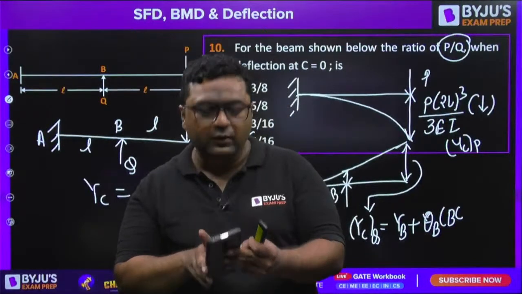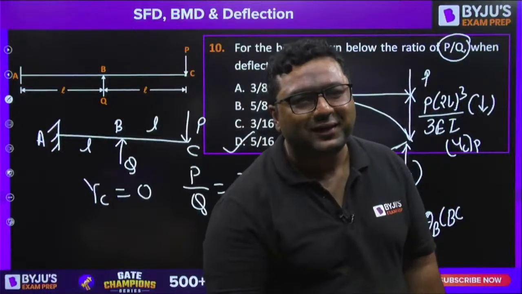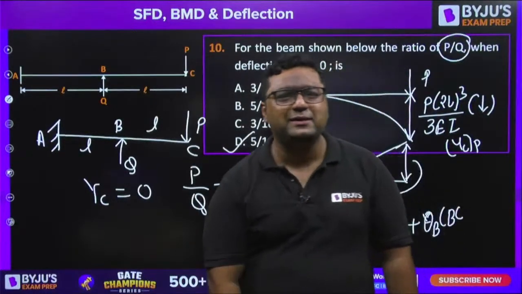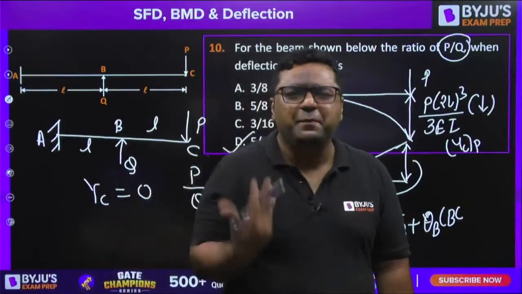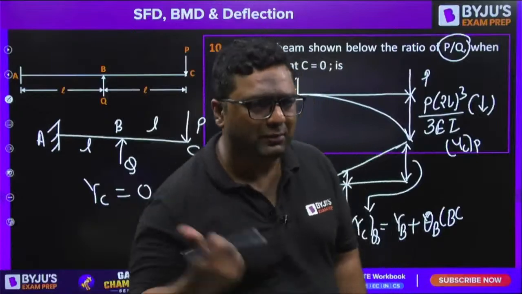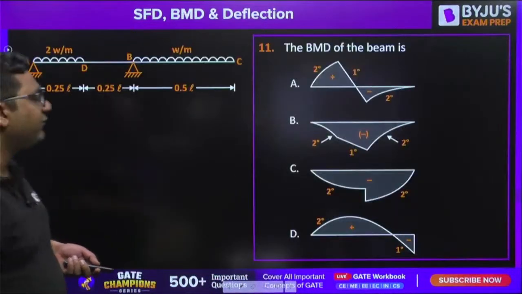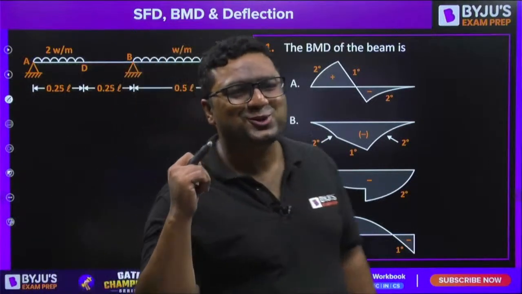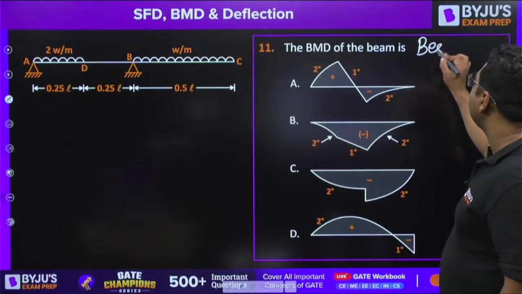Wonderful, guys. Sir, superposition is best in cantilever, moment area is best in simply supported. Yes, dear, that also you can say, but it depends how you approach the problem. Let us move to the next question, guys. Every student has their own best. This is the question of the day, guys. I will say this is the best question for today.